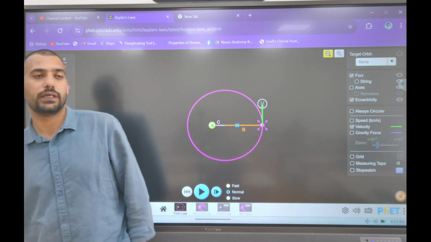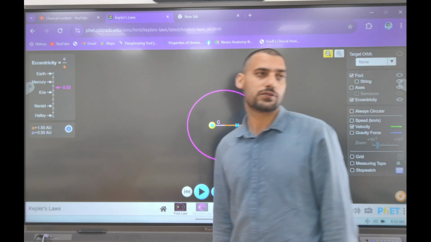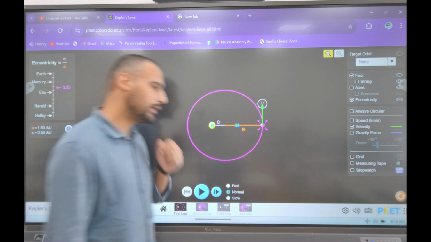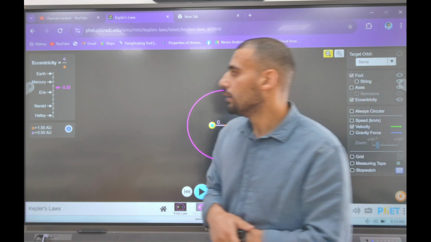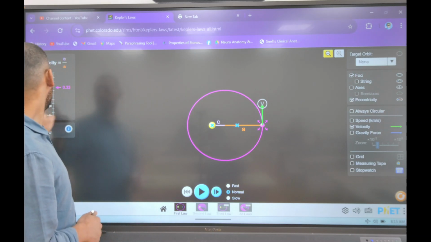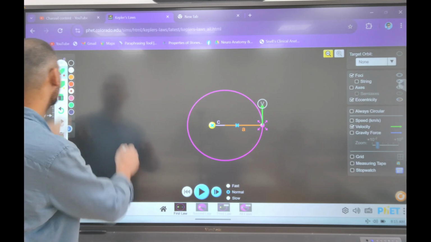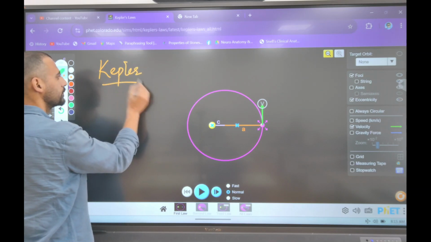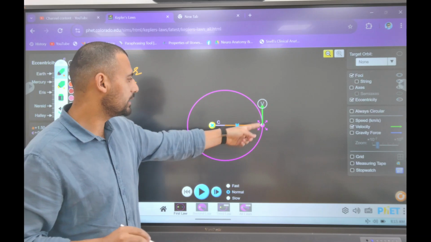Okay guys, so today we are going to discuss Kepler's laws of planetary motion. Now, when you talk about the motion of the planets, you already know that the planets revolve around the Sun, isn't it? There was a scientist by the name Kepler who for the first time tried to observe the motion of these planets around the Sun.